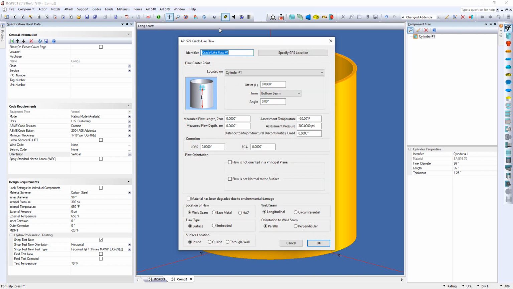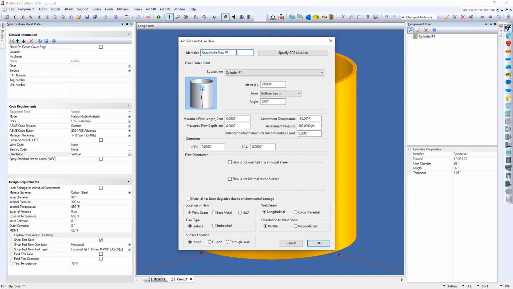Now, as many of you know, cracks can be introduced during fabrication or later during operation. So being able to have a level 1 assessment tool available is key to making sure the equipment can safely run. The Part 9 Level 1 is a very conservative screening assessment so that we can make the decision to keep the equipment operating or to possibly do a level 2 assessment, which is available in Inspect as well. But let's go through the dialog.